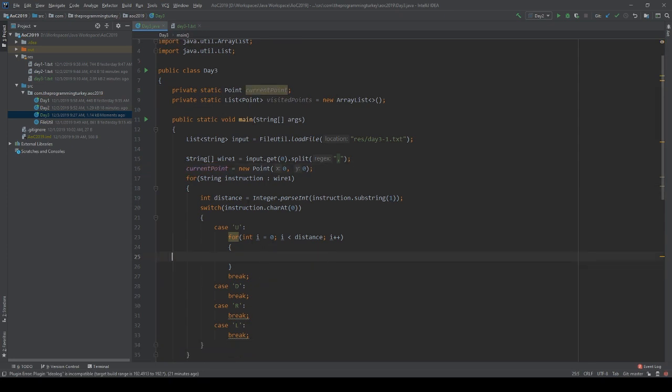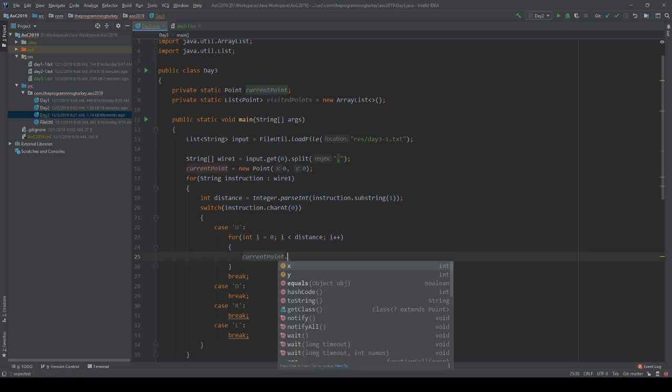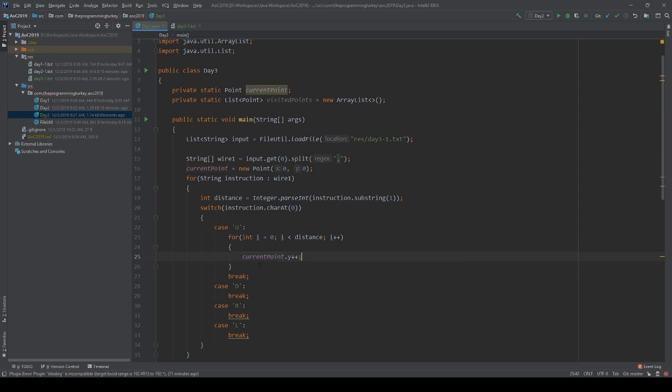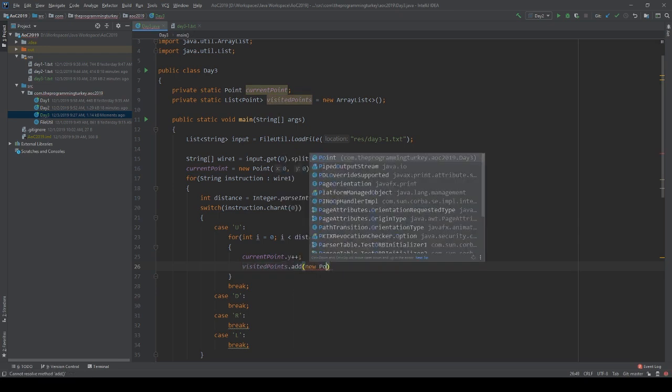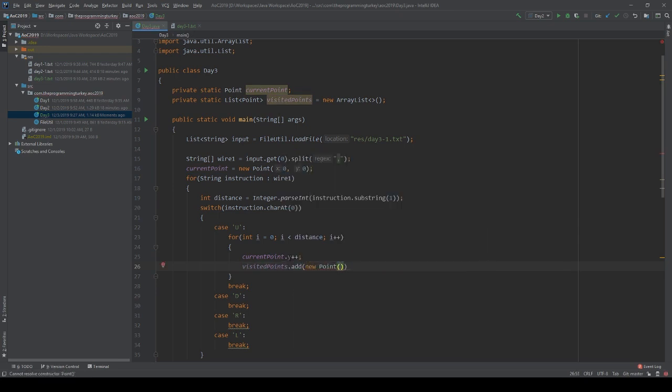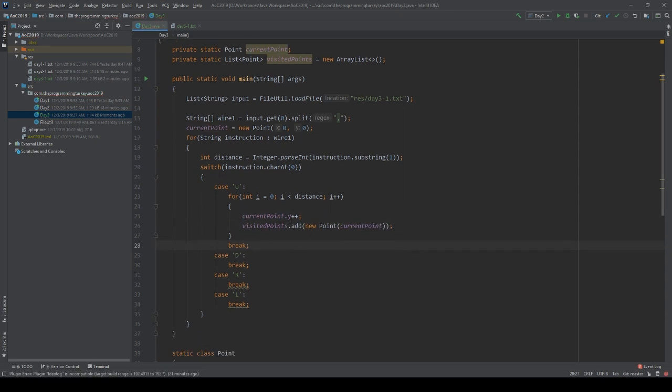So as we go up, we will simply set current point dot y will increment, and then we will add a new point and give it current point, and this will be how we know we visited a point.